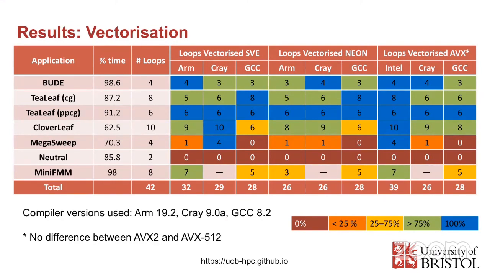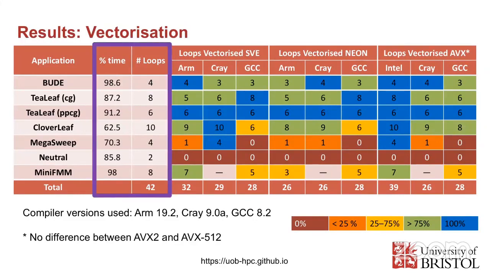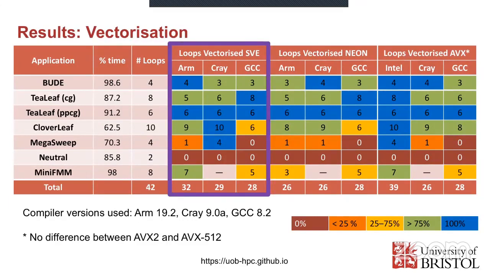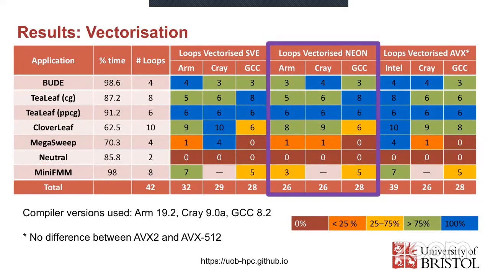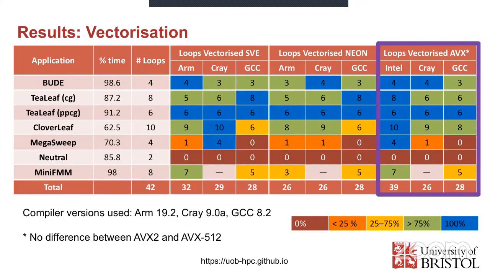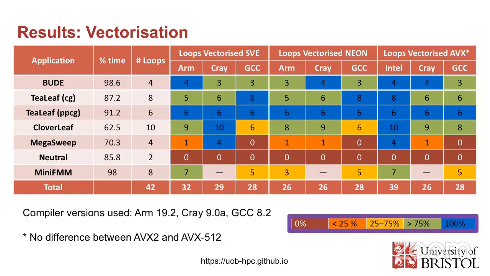Each of the applications is presented as a row in this table. Immediately to the right, we list the number of core loops analyzed and their percentage of runtime on a real core of ThunderX2. Then, the compiler's performance, in terms of number of loops vectorized, is clustered by platforms. First is SVE, then Neon, the previous generation vector instruction set from ARM, and the one that ThunderX2 uses, then AVX. The results were the same for both AVX2 and AVX512, so they are shown as a single cluster in this table. Each cell is color-coded according to the percentage of loops vectorized.